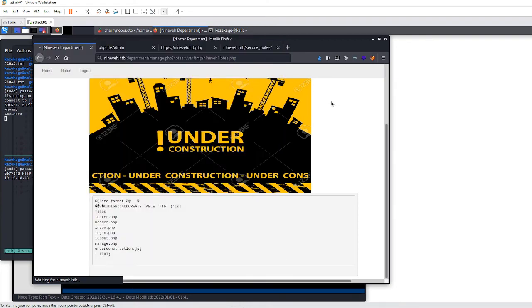So what did we just do, y'all? All right, so we saw that this departments directory had a local file inclusion vulnerability. Initially, when I did this on my own, I didn't have a way to fully exploit it for a shell. I didn't know that I could do the whole LFI thing until after I was done. All right, that was just playing around.